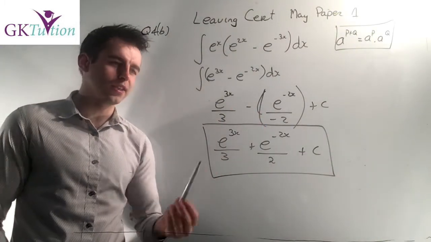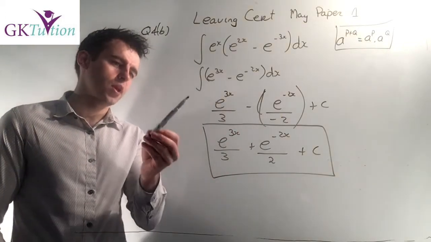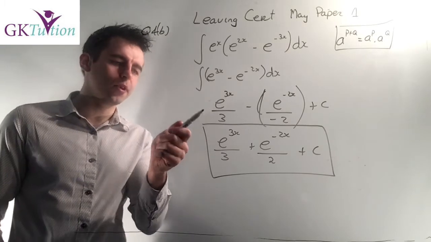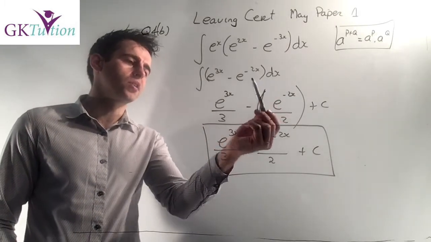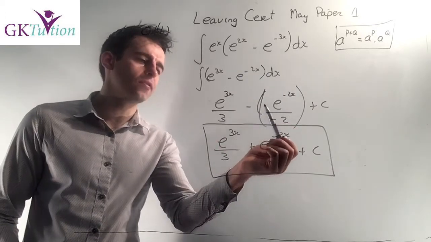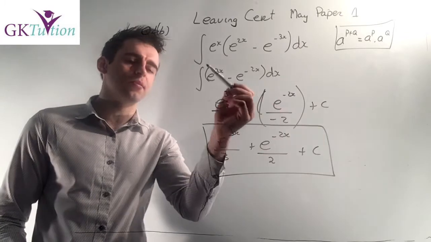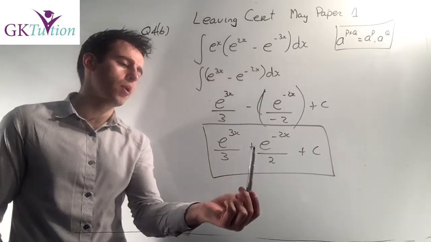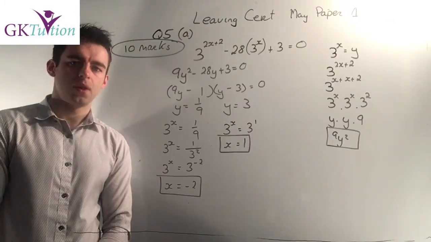So I actually just need to get the integral of e to the 3x minus e to the minus 2x. The integral of e to the 3x stays the exact same, and then I divide by the derivative of my power, which is 3. Minus e to the minus 2x stays the exact same, and I divide by the derivative of the power, which is minus 2, and I add c this time because there's no limits. All you have to do then is a minus multiplied by minus gives you a plus. So that's your final answer there, that's your 5 marks.